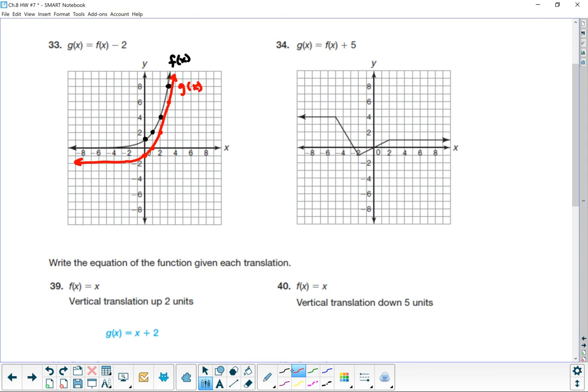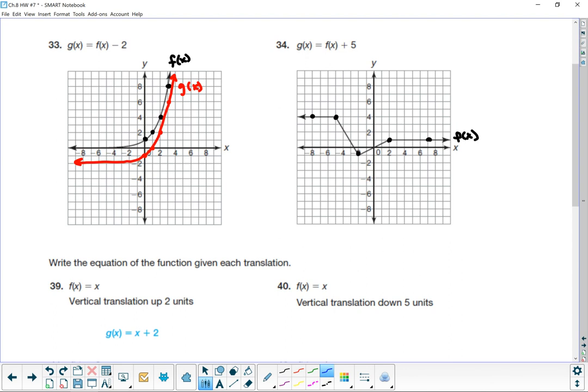Okay, this one's pretty funky. This is the graph of f of x, and what it says is it's going to be added to 5. So again, I'm going to pick some points, maybe this point and this point, and maybe this point and this point, and maybe this point. Just a couple of points to help me figure out the drawing. A couple of these, I picked the points on the corner. That helps me. And this is f of x. G of x is f of x, which is what I have right here, plus 5.